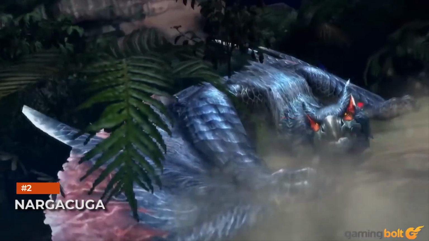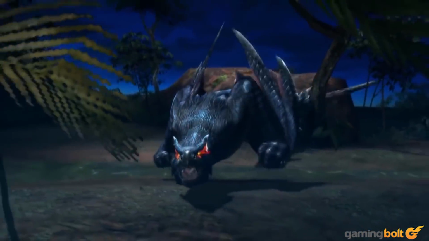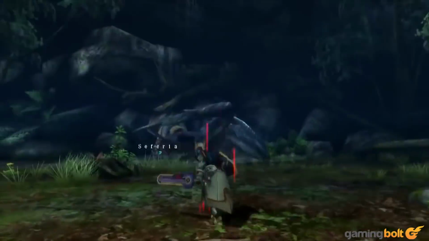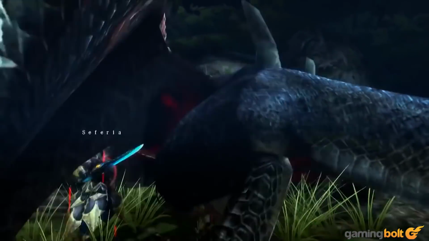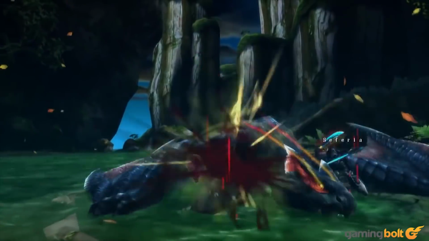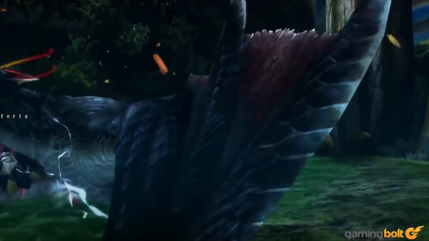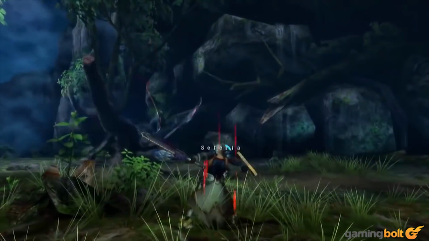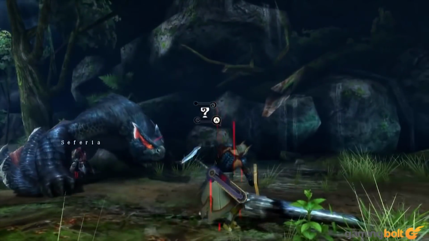Nargacuga. Nargacuga was introduced in Monster Hunter Freedom Unite as a flying wyvern. This monster was covered in both dark scales and fur, with its eyes being a shade of red. This monster is not limited in what part of the body it can attack with, as it can attack with just about everything. It, however, prefers to use its wings to attack, though it will also use its tail that deals a substantial amount of damage. In short, Nargacuga is unpredictable, even more so than other monsters on this list.